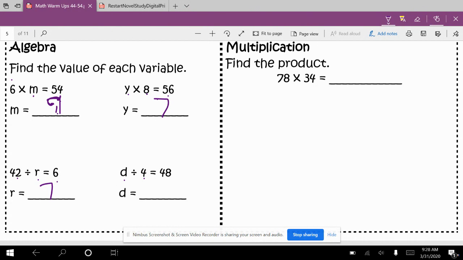48? So I'm going to go ahead and work backwards here, if it'll let my marker show up. 48 times 4. 4 times 8 is 32. Carry the 3. Oh my goodness, this is making me so mad. 4 times 4 is 16, plus 3 is 19. So 192. There we go, 192. All right, last one here, find the product.